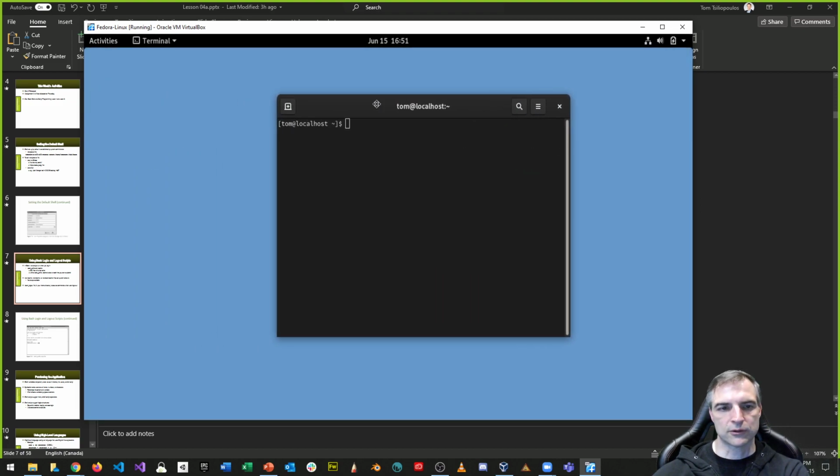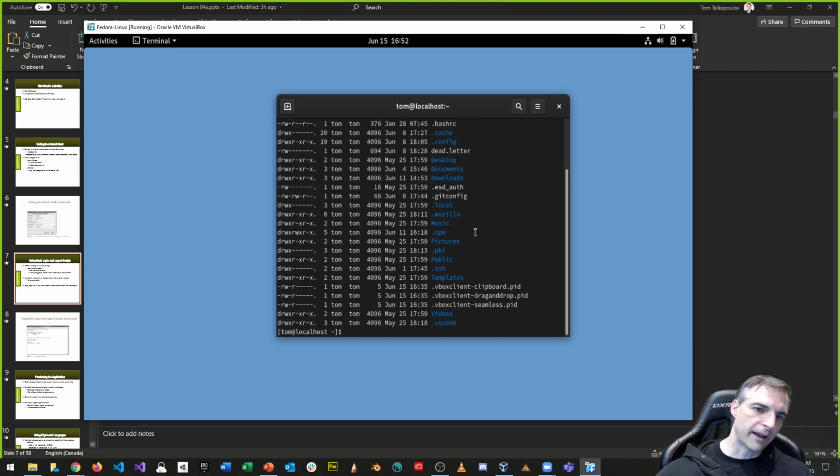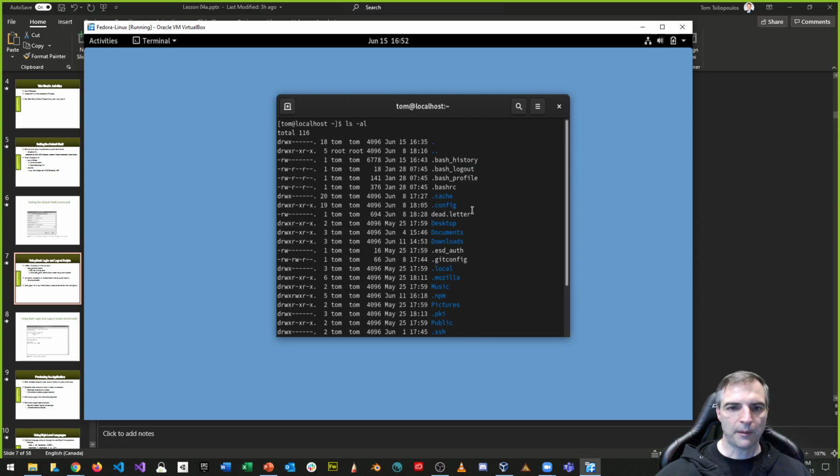And if I go to ls minus al, you can see that I have a couple of things here. I have a bash profile and I have a bash RC. Okay, bash profile, bash RC. And these are hidden. Anything dot something or another, they're hidden files or folders, right? They're not going to be able to be seen unless you do a full minus A. That's what minus A does. L is the list format, or long, if you will.